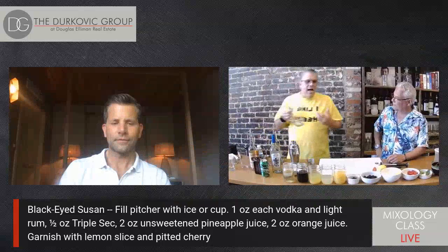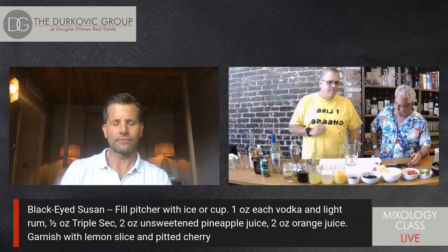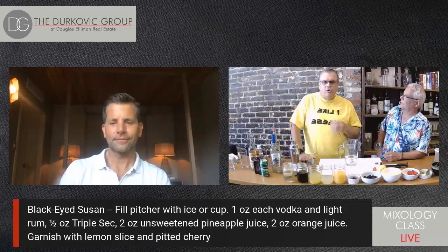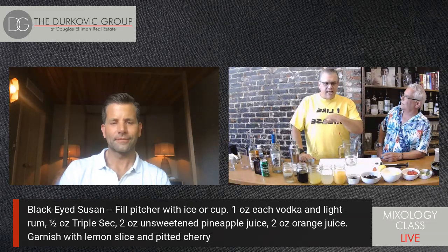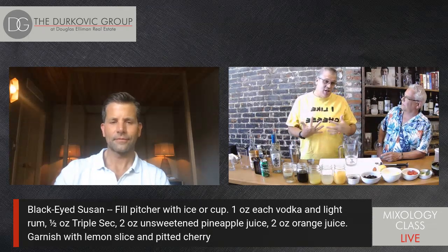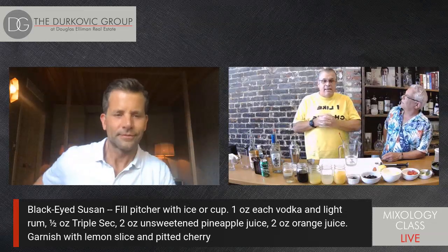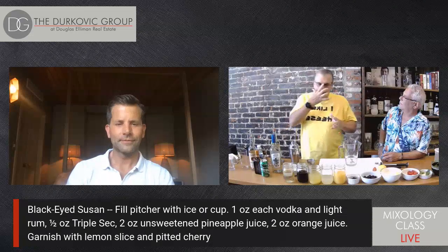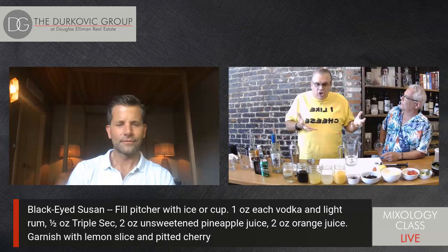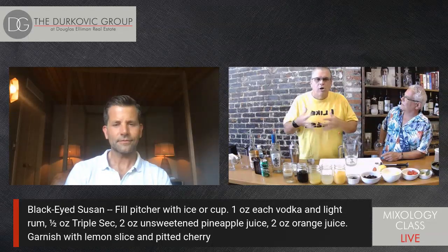I like to use a larger container just because it saves mess. So why do you stir instead of shake? Very good question. The general rule is you shake cloudy drinks. Anytime you're going to use an egg white or anything like that, you shake. Anytime you use juices, you traditionally shake. With clear spirits, like for an old fashioned or a Manhattan, you stir because you just want to chill the spirit. When you shake vigorously, it hyper chills the drink, and when you stir, you don't put as much water into the drink from the ice.